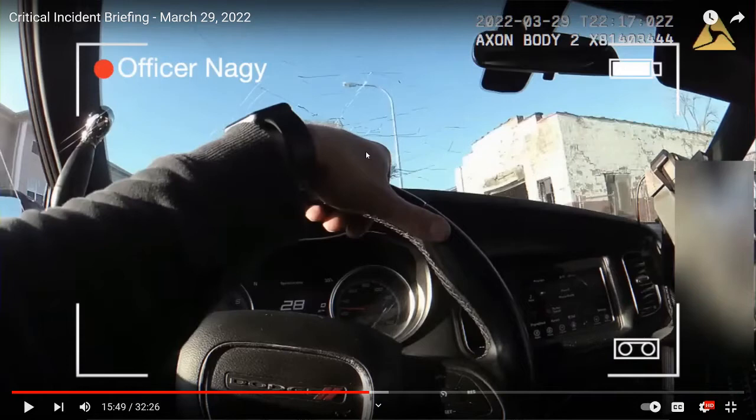So, if the vehicle is close up, damn near close to the bumper, sure, I could see shooting through the windshield as maybe an option. If it's not that close to the vehicle, I wouldn't recommend shooting multiple rounds through different points of the windshield, because you're not hitting your target. It's going to go somewhere else. And in an urban environment like this, you don't know where those rounds are going.